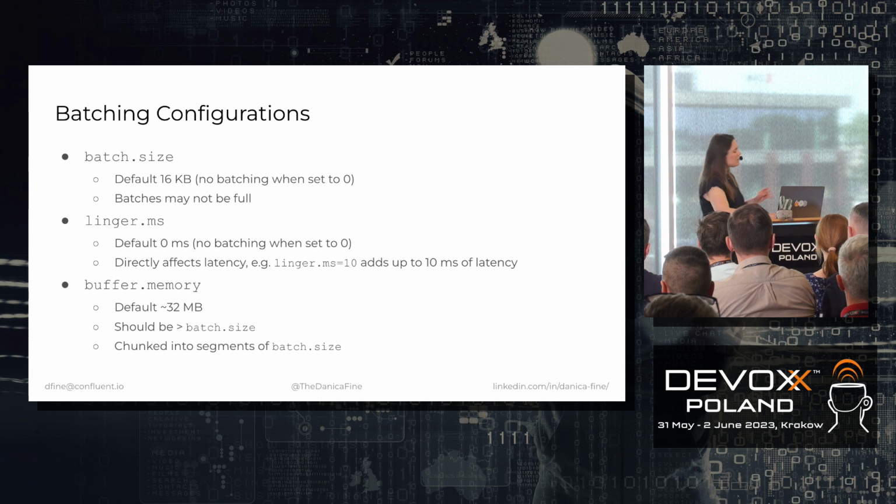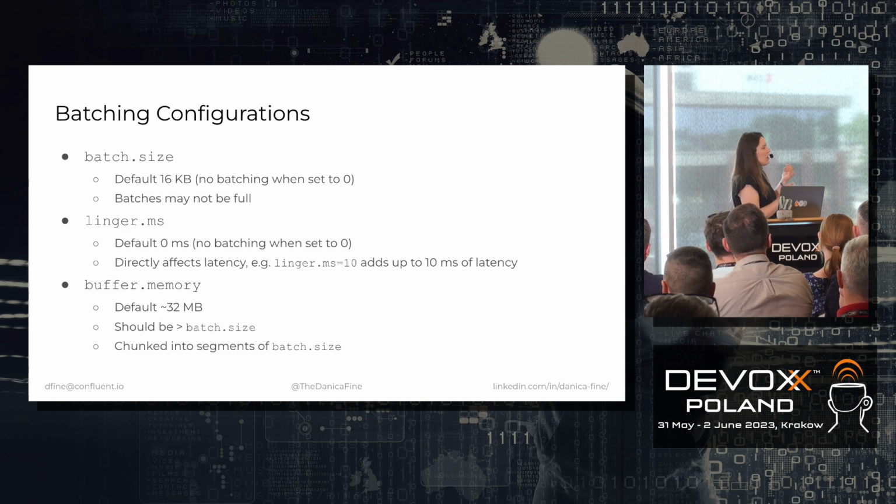Another final overlooked configuration is buffer memory. As we're sitting around trying to fill these batches, we have to store the data somewhere, and it's going to be local on that client, okay? By default, this is about 32 megabytes, but the producer also uses some additional memory on top of that, so keep that in mind if you're containerizing maybe. Obviously, buffer memory should be larger than the batch size, or you're going to run into issues, okay?